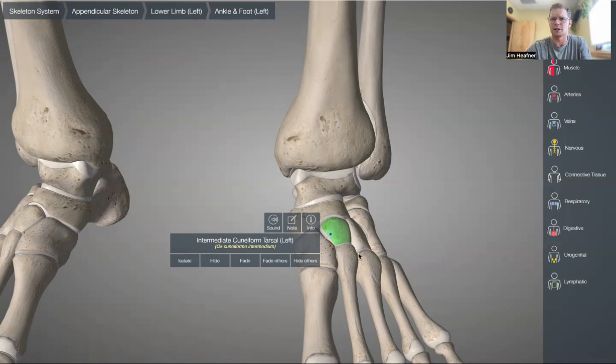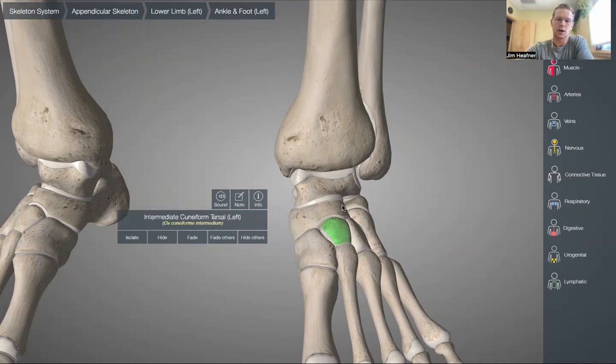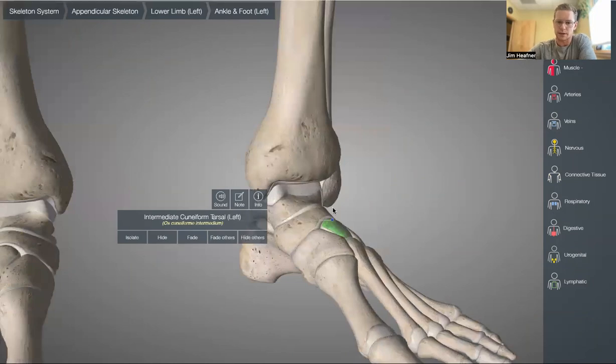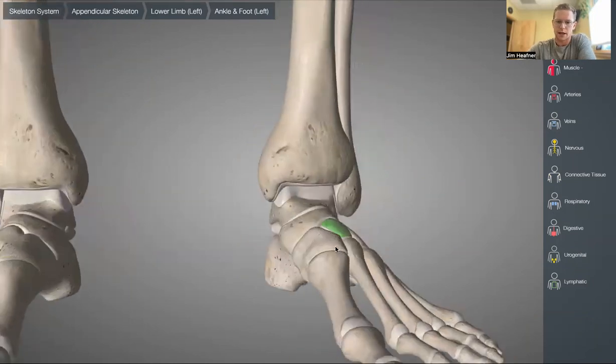But it's not that pronation is bad or too much supination is bad. We need to do both of those, and we need to be proficient through the range of those. So that's where a lot of our pronation and supination comes from: the talocrural joint, subtalar and mid-tarsal joints.